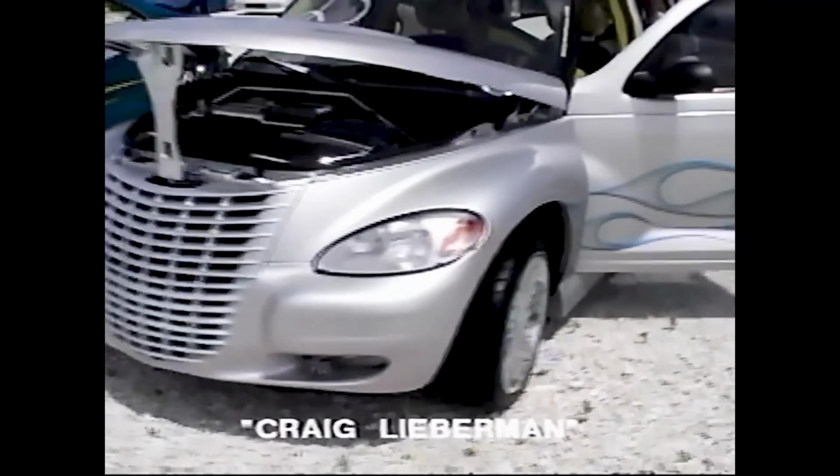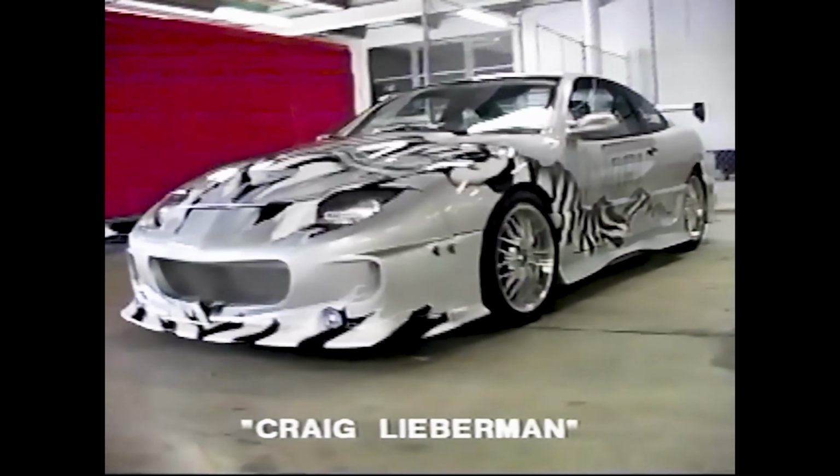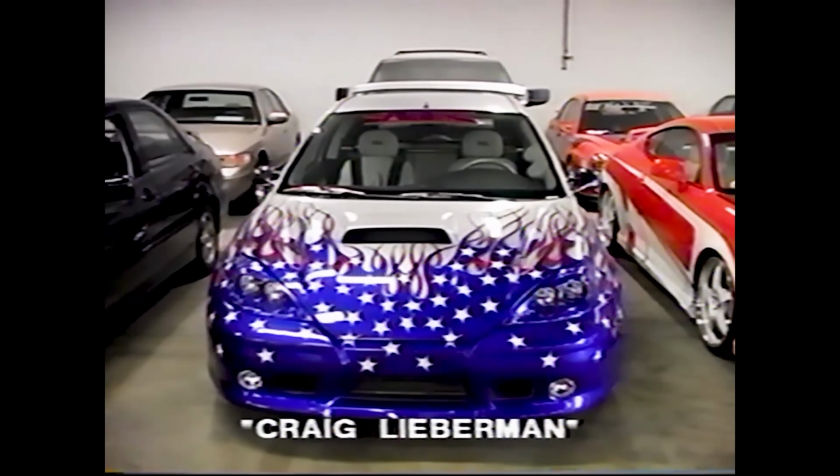All of the owners got paid. I hope so. I didn't hear any complaints. To my knowledge, no cars ever got damaged. And they get to say, my car was in a Fast and Furious movie. A tuner accessory company called NOPI lent us some cars. So did APC, who sent us their Ford Focus adorned with an American flag. I got to hang around with some of the owners of the cars. They were loving it. Being on set on a movie at night was fun.